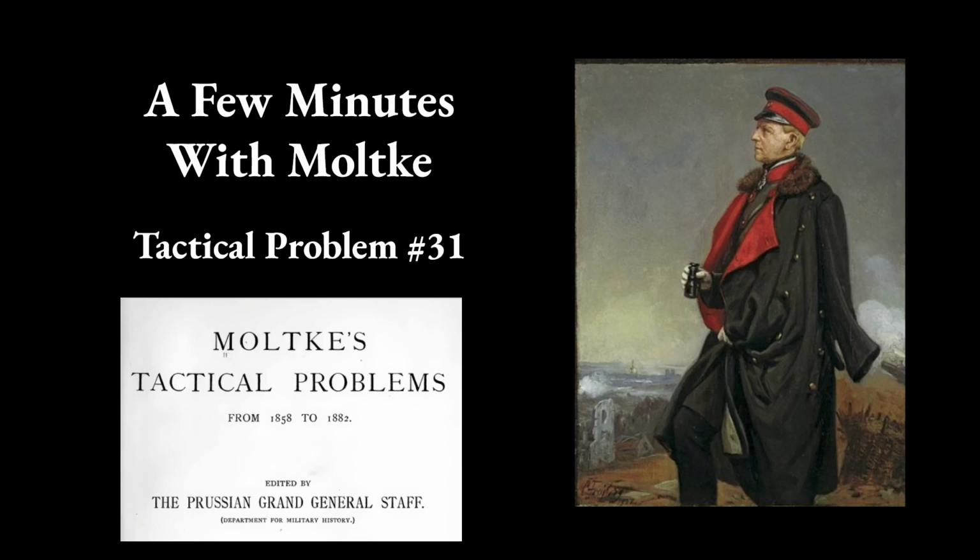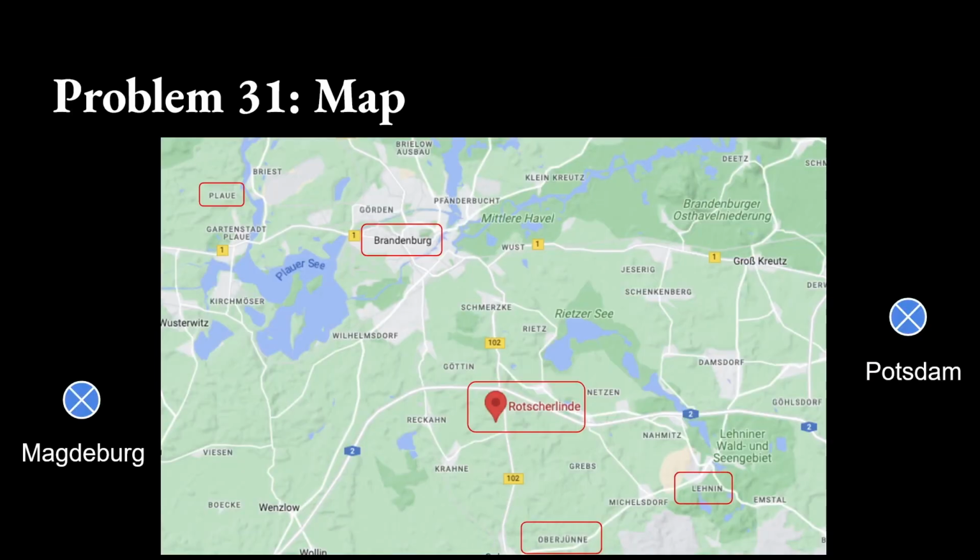This is Tactical Problem 31 from a book of 66 tactical problems presented to trainee officers of the Prussian General Staff. These were collected up in a book, and they offer the problem and then Moltke or his senior staff officers' solutions. So let's take a look at this with an eye for playing good Kriegspiel. Let me orient you to the map for problem 31.